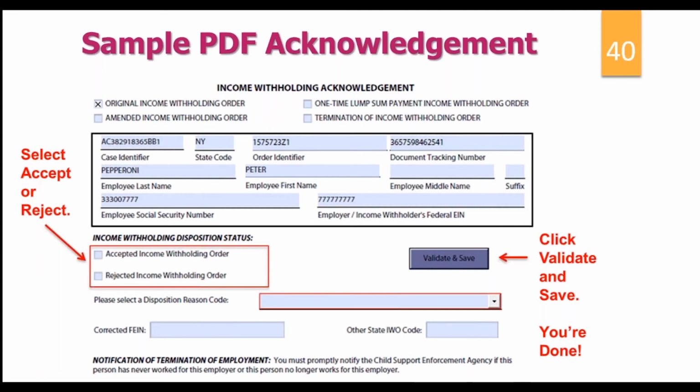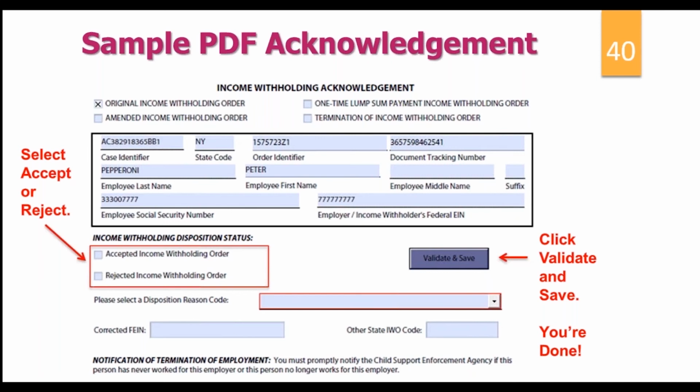And if you have any additional information that you want to provide us with, like a corrected FEIN, for example, if your employee works for your company, but they used to work for one subsidiary, now they're working for another one, you can provide us with the correct FEIN they're working for now. If you're enforcing multiple orders for this person from different states, you can indicate the state code for the other order.